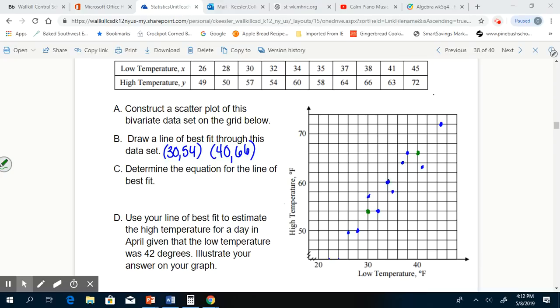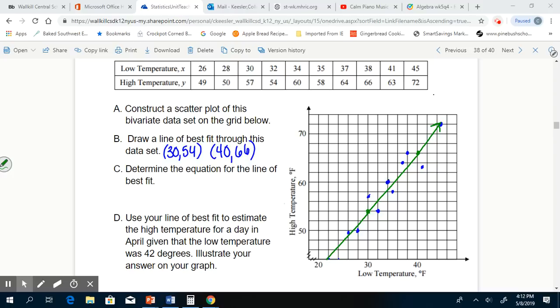is here. So then you're going to take a straight edge and very neatly draw your line of best fit through those 2 points. And you can see that that line runs pretty center to all the points that we plotted in blue, the points that created the scatter plot. So that's why it's called a line of best fit. It follows the trend of the data that was created by the scatter plot.